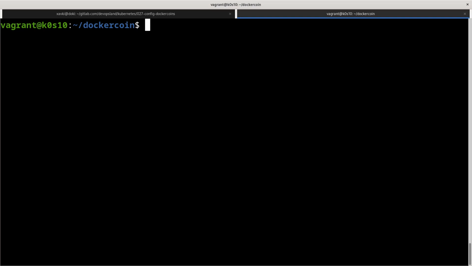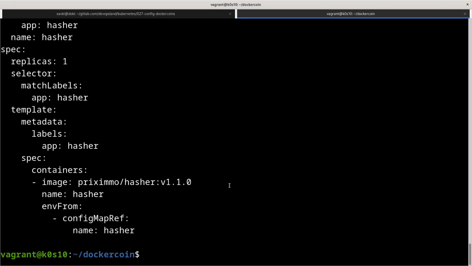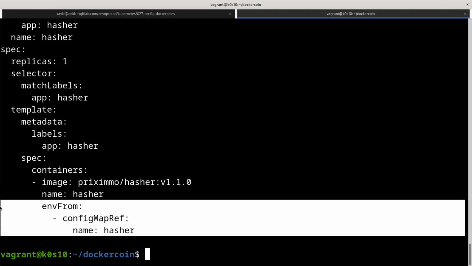Now we can apply -f the deployment, so we can have a look at the deployment about hasher. Since these are only 2 environment variables, we don't take care about the number or if we have other environment variables.